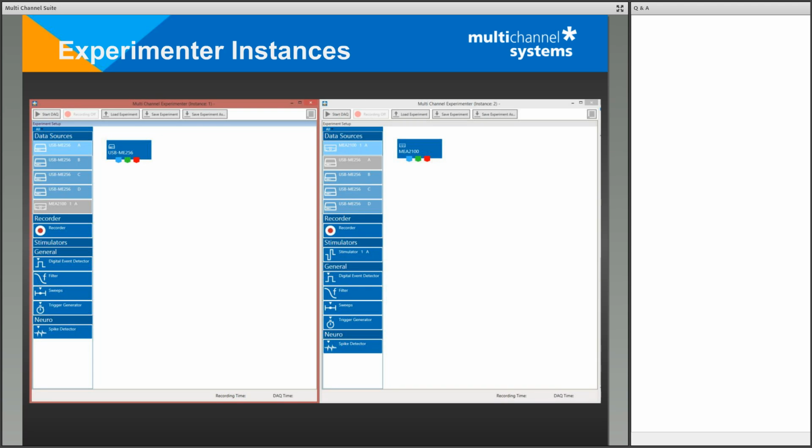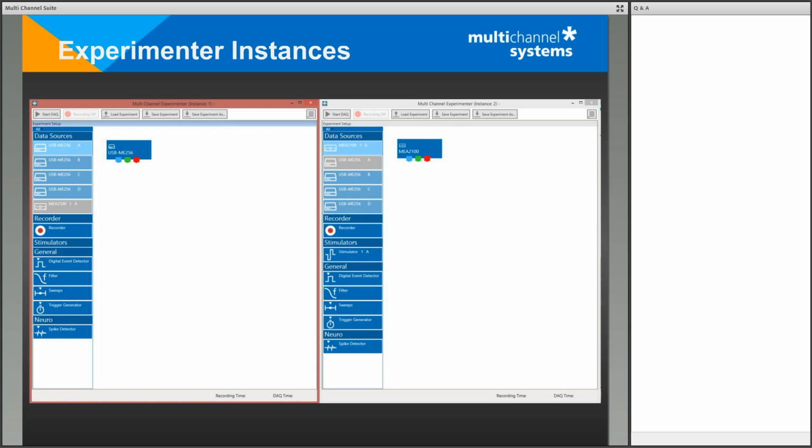I just wanted to mention that, of course, if you have multiple data acquisition systems connected, then you open multiple instances. I already told you that. And you will get a color code in each instance. The light blue one is the one that you're actually using. The dark blue ones are the ones that you could also use if you erase that one.